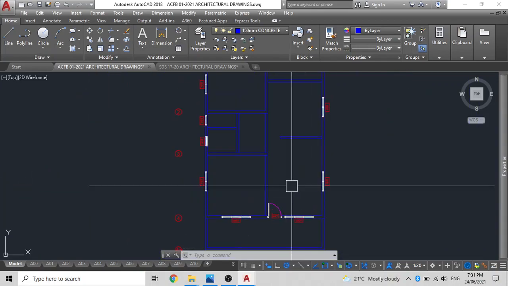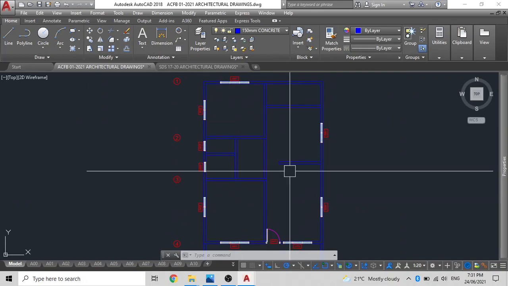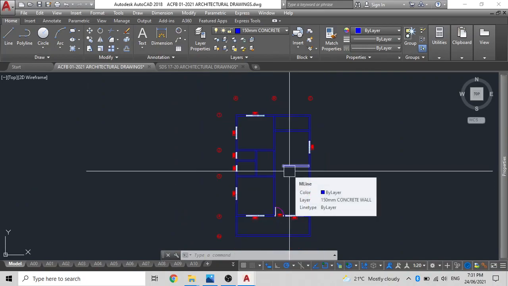Now this video is going to be long enough anyway, so I'll pause here, and then I will show you in the next video how to complete this floor plan. How to do a complete design of this floor plan. And in the following video, I will show you how to plot and publish this floor plan.